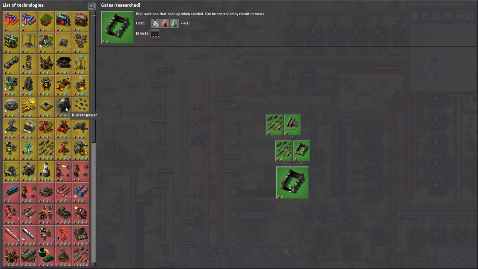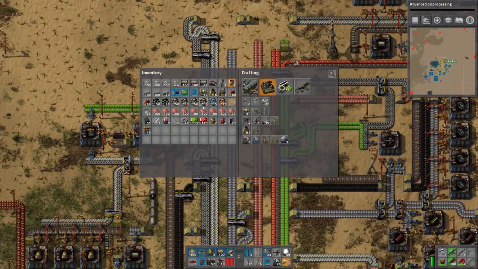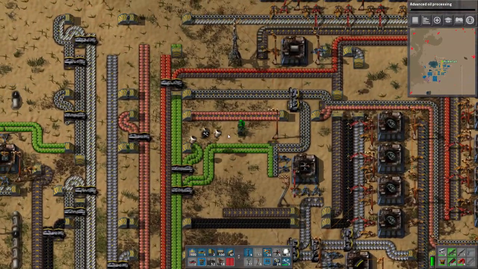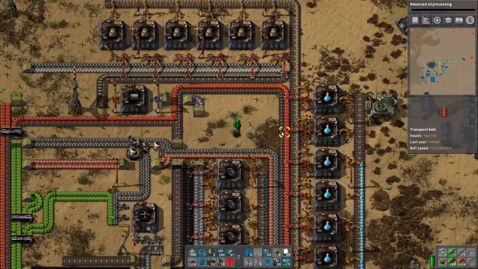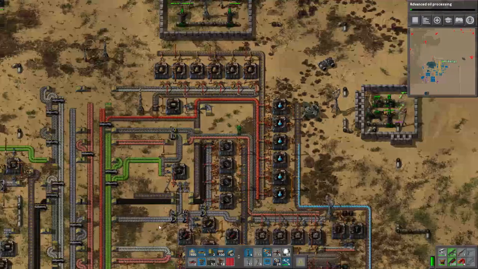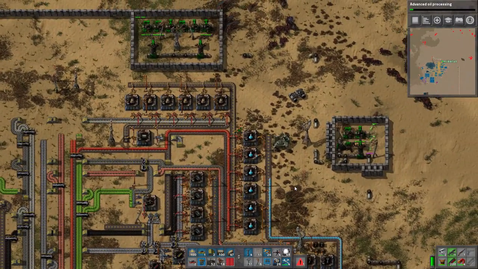Very important thing for us to work on now, where is it? This guy. Advanced oil processing. This is the next issue. The reason I wasn't doing it before was because we didn't have enough resources to go through this. But it looks like we do now. You can actually see it's coming down here in great abundance too. So we can kind of work on that.